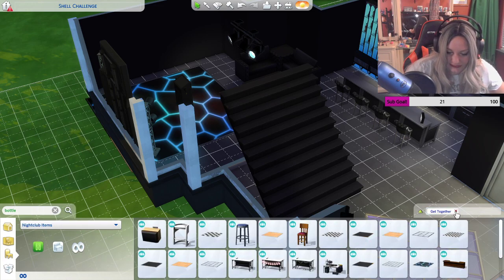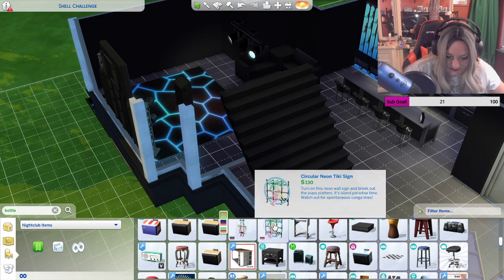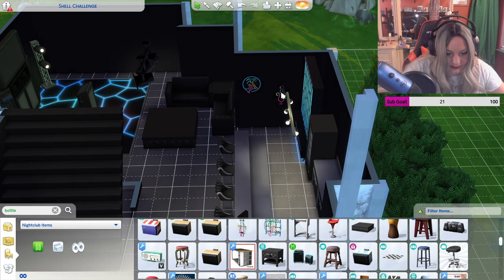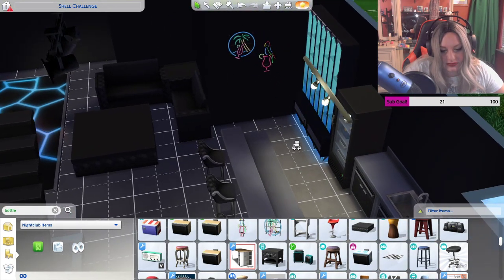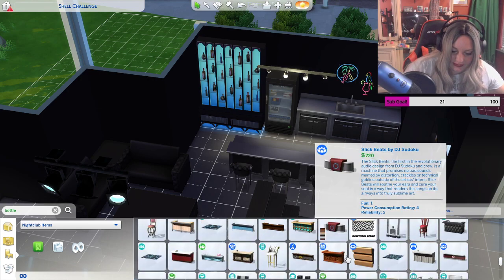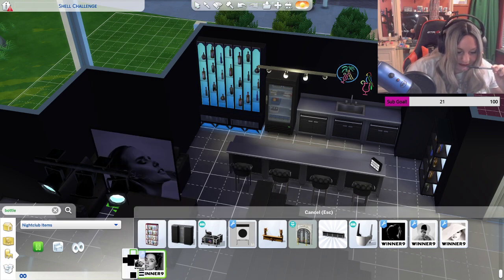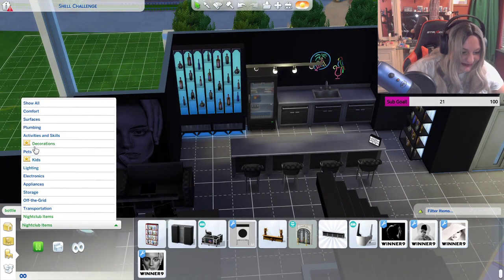Let's go back to nightclub items and just get rid of all of that. Do these come in different colors? No. I mean, we could still put, you know, that looks fine. No, I think I want it back here. What is this? Oh, that looks like something they would hang up in a club. Boom. And then stick a light.